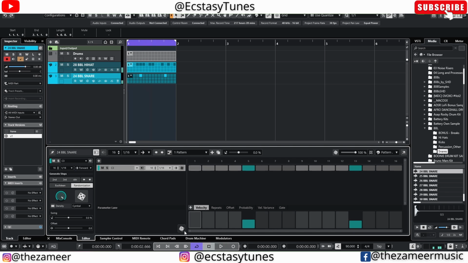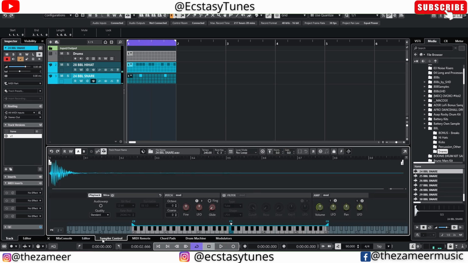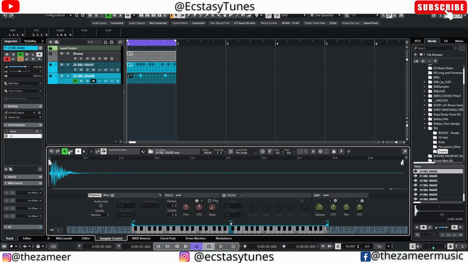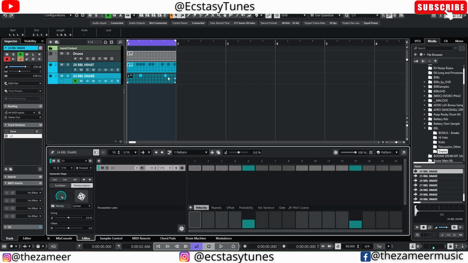Okay, here's what I'm going to do. I'm going to go to the sampler control, and I'm going to go to the pitch. I'm going to right click on this and go to pattern editor assign to step automation pitch course. Okay, now if I go to the pattern editor, I have this pitch course, right?